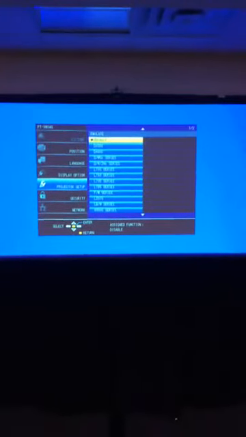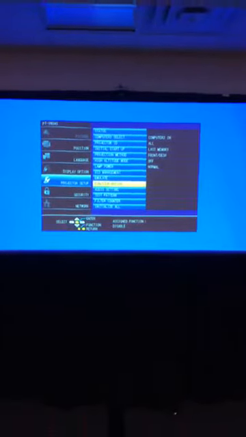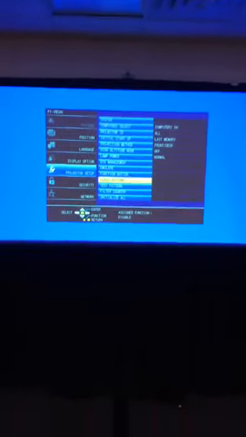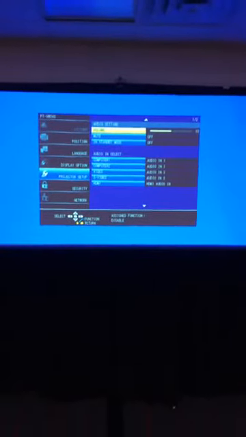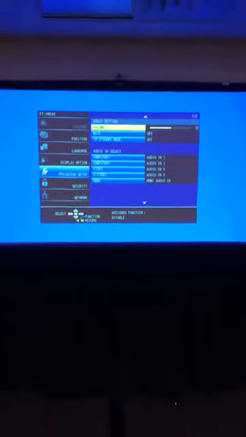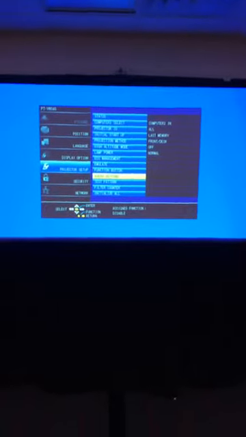Emulate, you can actually have this projector work like a different kind of projector. So if you go in there, it's got different kinds of models of projectors in it that you could have this projector emulate. The function button, this is basically how you set up all the different functions. Audio setting, this projector actually has little speakers in it, so you can actually affect the sound that comes out of those little speakers. They're not great speakers, so your best bet is to actually use a PA system. Run your audio in through a PA system and it'll give you better sound.